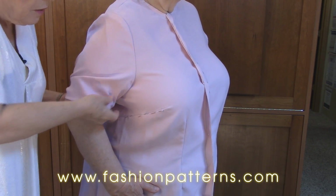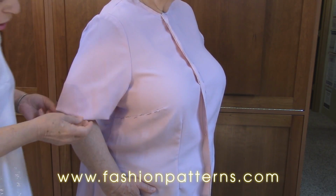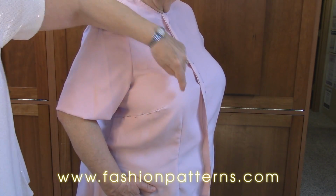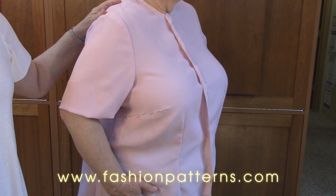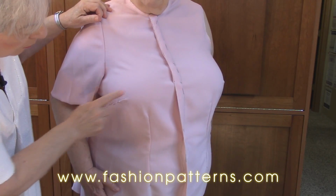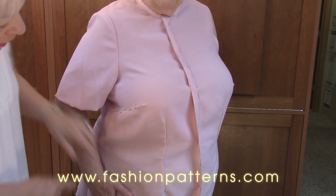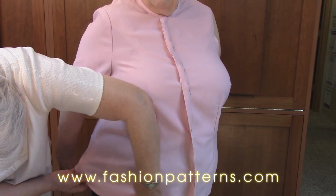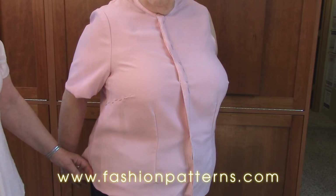And she is a shorter version of Susan. And a lot of ladies say, well, what's the difference between short and tall? Believe it or not, the difference from the shoulder to the bust point on all women is the same in the sizing. What we have different is, again, the bust cup. Okay, and you can always shorten it at the hem for a shorter lady. And now you have a petite.